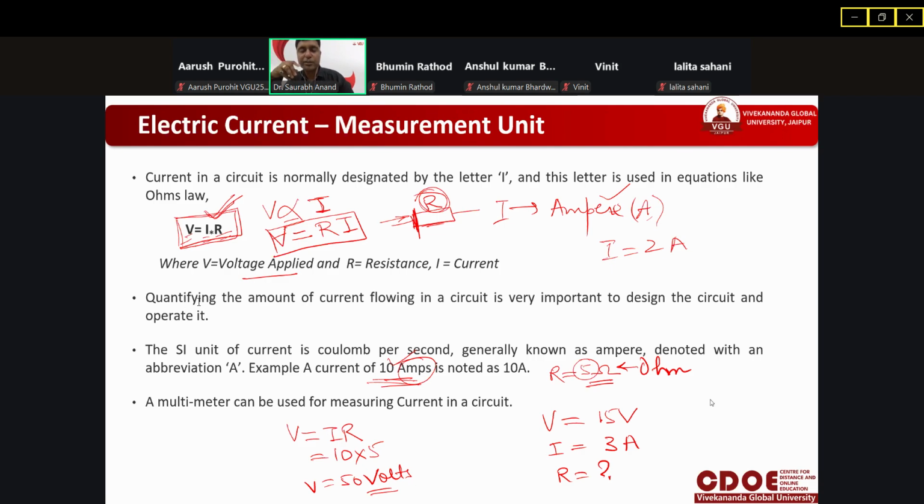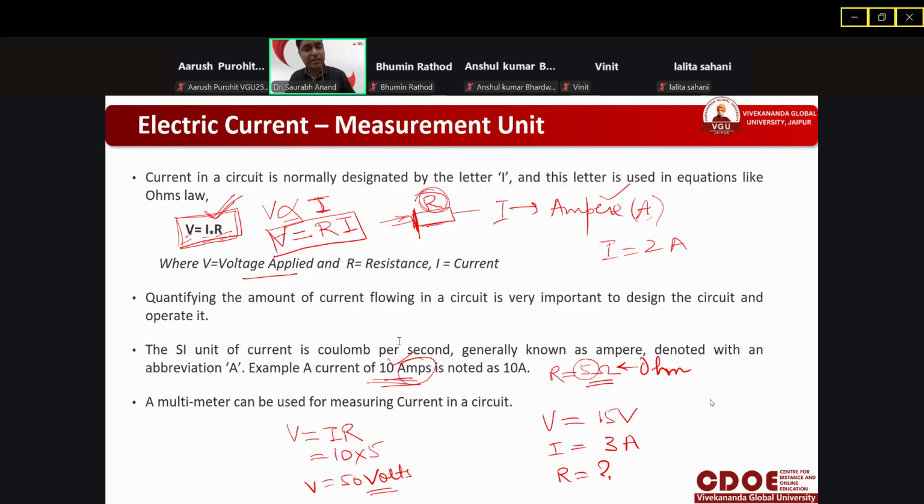I already told you that after applying the voltage, that is the force which is applied on the material, right? So after applying the voltage, the movement of electrons will be there depending upon force. If higher voltage is applied, more electrons will be moving and higher current will also be there, right? That is why V is proportional to I. Clear? And if any resistance is there in between, then there will be a voltage drop across that, right? What will be the voltage drop? V is equal to IR.